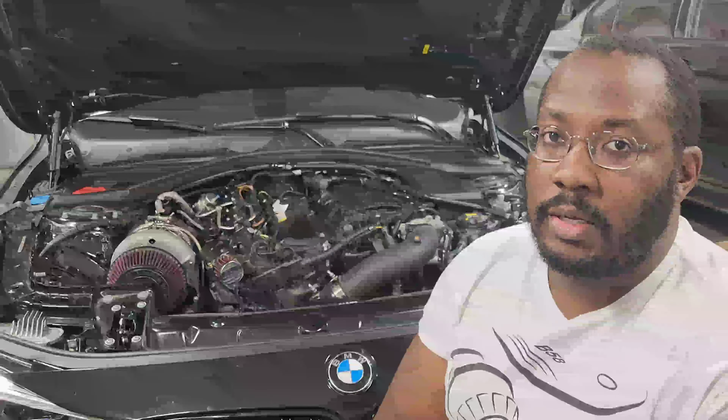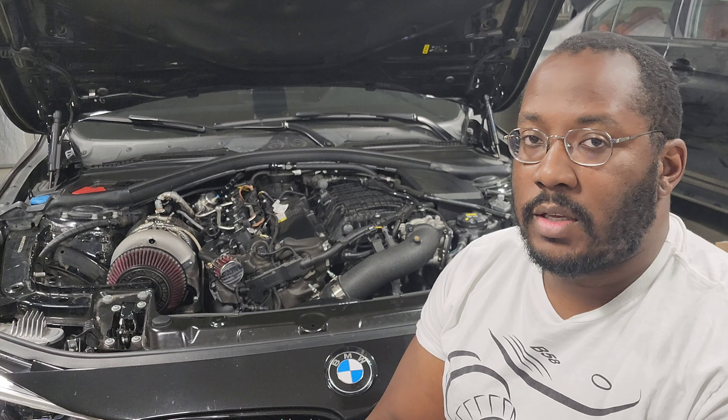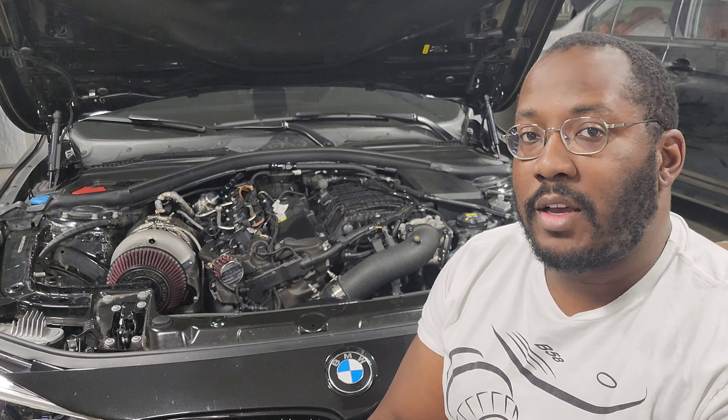There are a couple of differences mostly in higher-end features. The M2 doesn't come with a powered liftgate, so if that matters to you, you won't get it. It also doesn't come with laser headlights — which are nice but probably not a game changer over standard LED lights. It still looks clean on the M2 even without the traditional halo design. And just like the previous M2, there are basically no color options — only five: black, white, silver, red, and that blue it was unveiled in. Compared to the M3 and M4 which come with green, yellow, and other vibrant colors as well as frozen colors, it's much more limited.